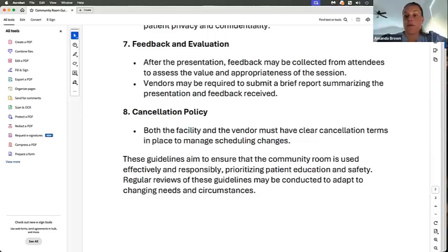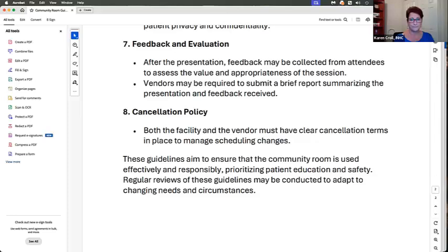Of course, there are always some circumstances that cannot be avoided. I mean, we have grace if the person's in the hospital or something tragic happened. Of course, we're not going to say no, you can never come back in our community room. That's not the purpose of this. But if it was on the vendor and they just didn't communicate properly and they're not reliable, then at that point we would not let them rebook in the community room.